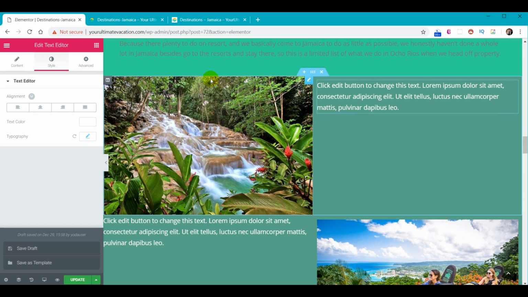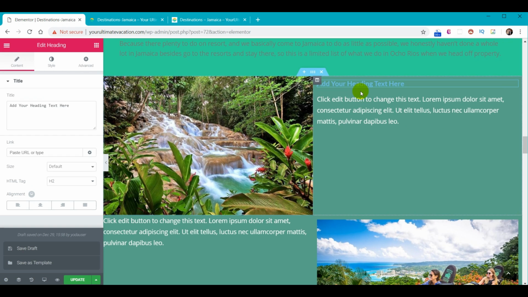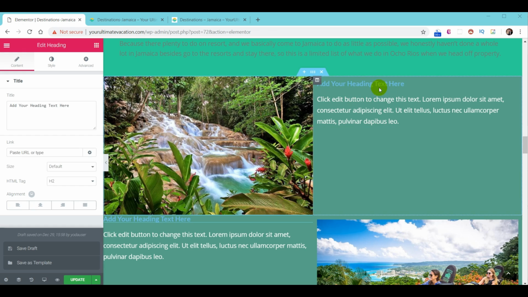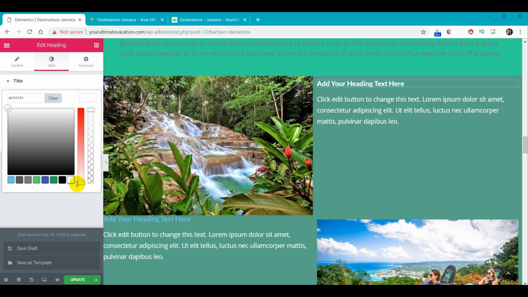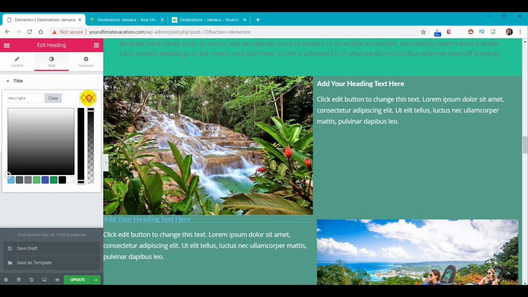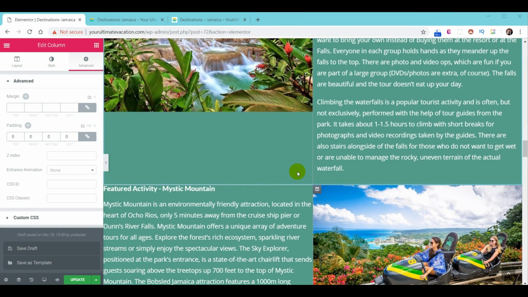Now each one of these is also going to have a little header on it. So we'll pick a header and drag one of those on each side. Now we can style the headers. So we'll go into style. I'm going to set the color to white and do the other one the same way. Style, set the color to white, and we'll use the rest of the defaults. And now we just need to change out this content for these two sections. Now the content is updated.